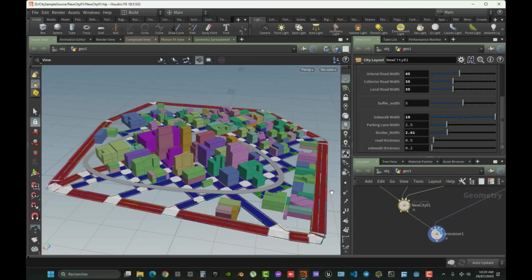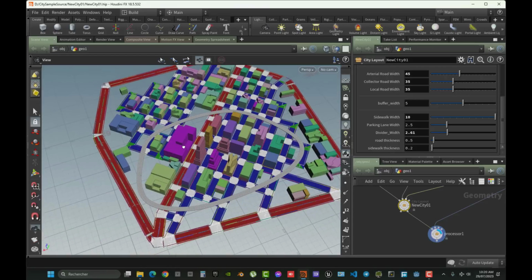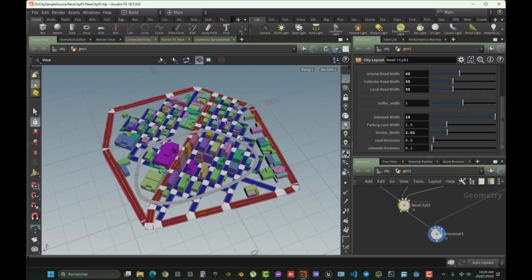Okay, welcome back. This is the most important video of the Q&A session because this is where most of your questions have been told in the comments. This is the important one because this is where you will export all your work you've done in Houdini and we will import it in Unreal. But before importing in Unreal, you need to export all the city. So let's start where we left the last video.